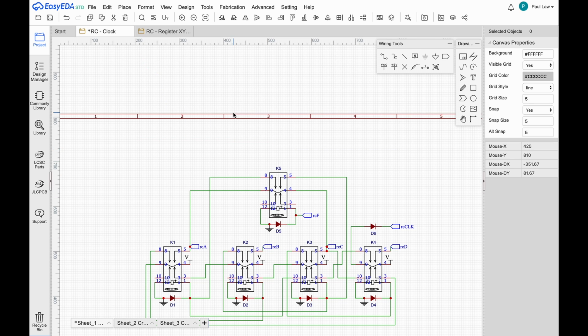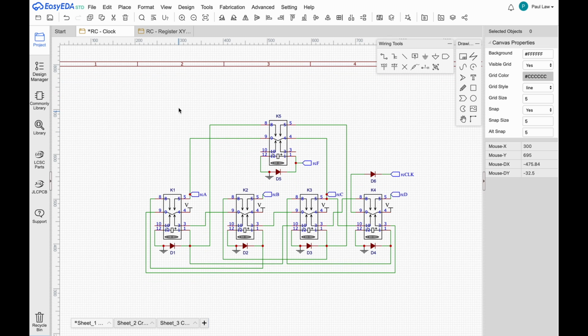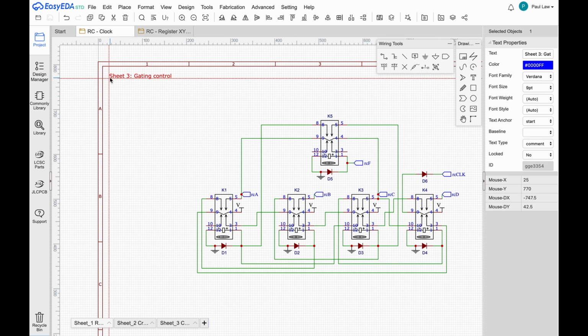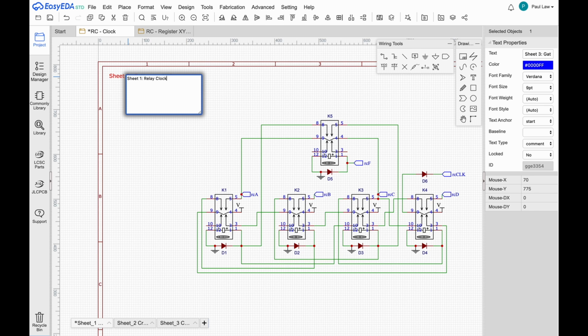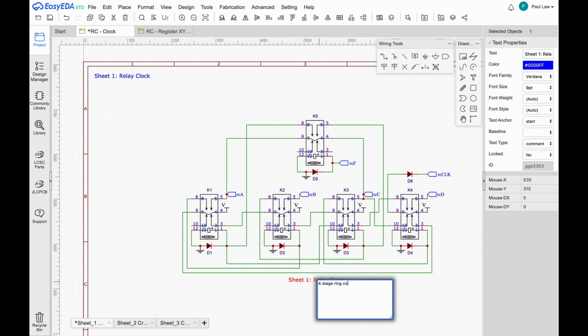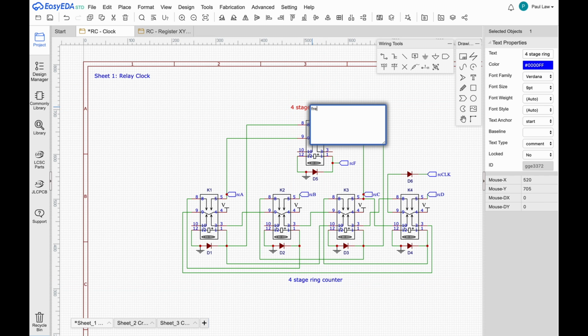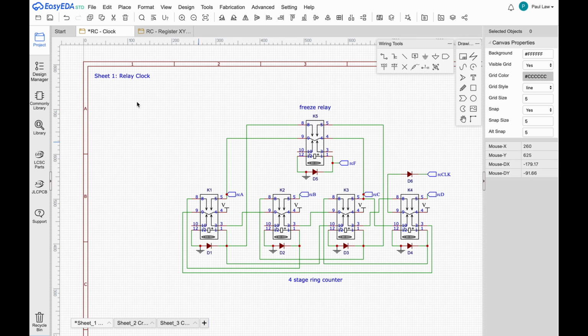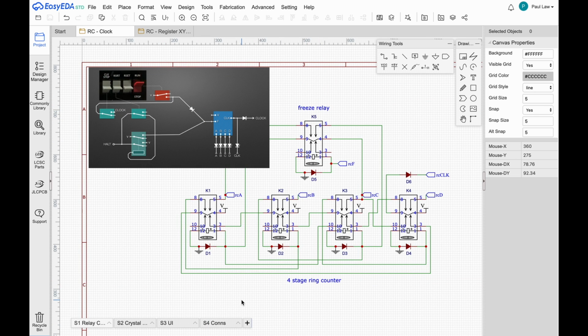Right, we can get rid of the original diagram image now as we've got the basics of the relay ring counter. I'll just add a title at the top left for this sheet and label up the broad sections of the schematic, and we're looking good. Let's zoom out a level design wise next, and I've pasted in another screenshot showing how the ring counter connects into the overall clock design.